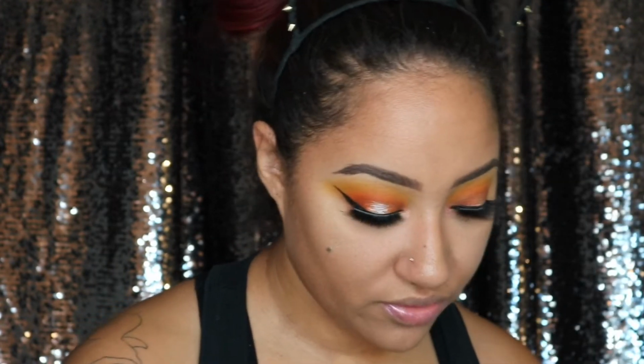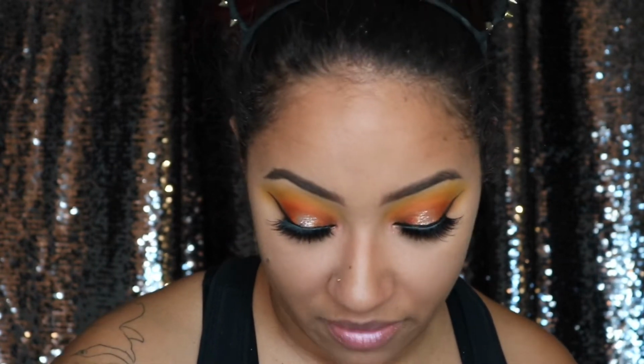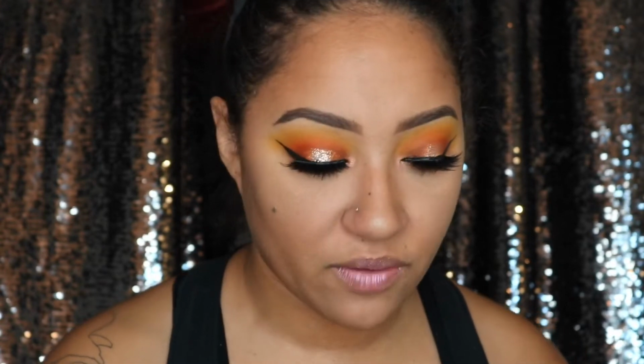Wow, this is beautiful. These are really pretty on their own, you guys. So all of these are shimmery. Like none of them are just a plain matte kind of gloss. They're all shimmery. So I think they're really, really pretty on their own. You can layer them on top of a lipstick or anything like that, but I don't think that you need to. I think they're really pretty by themselves.